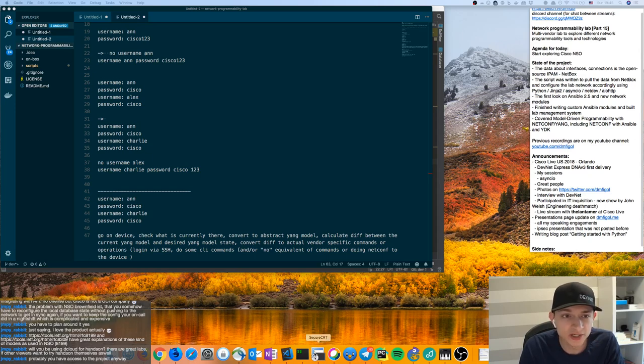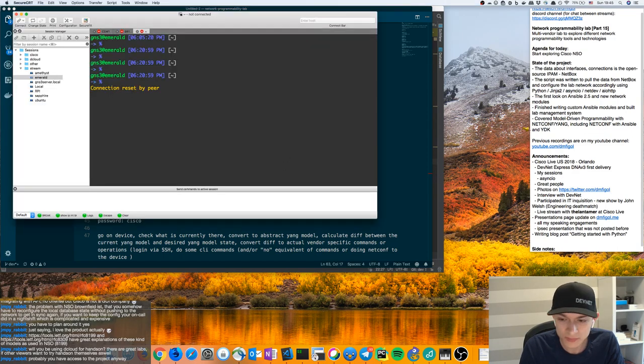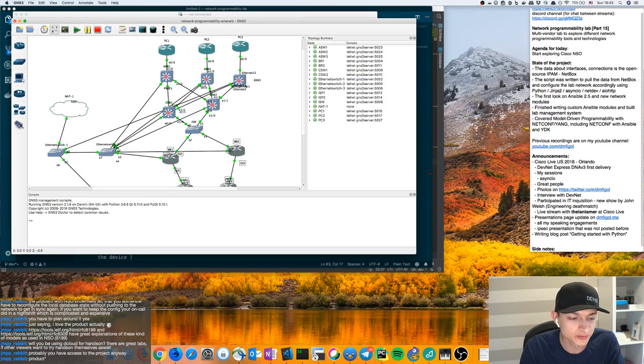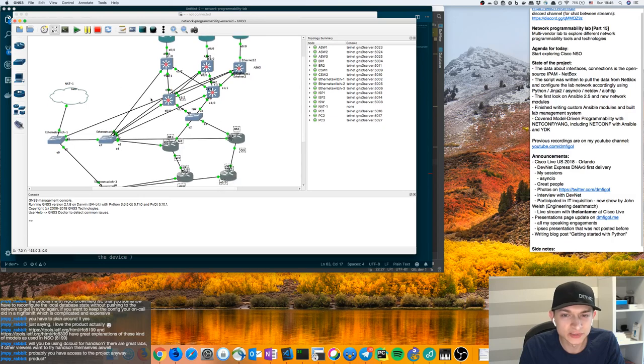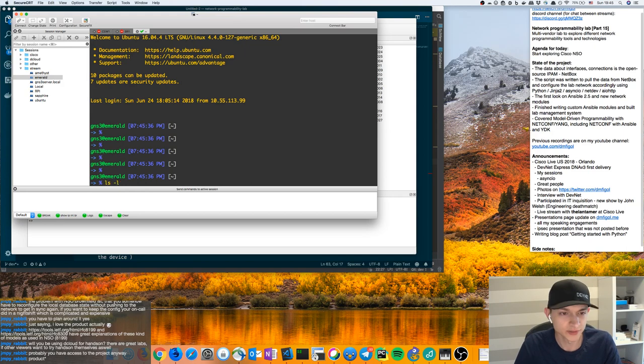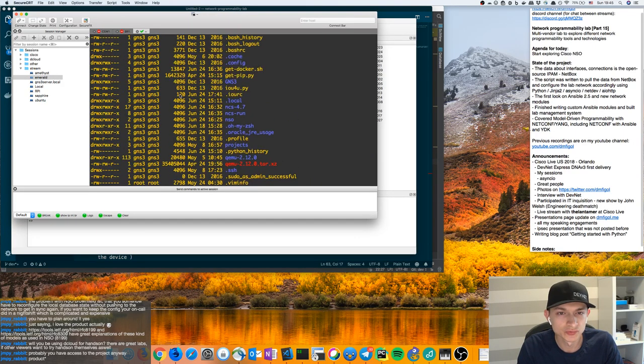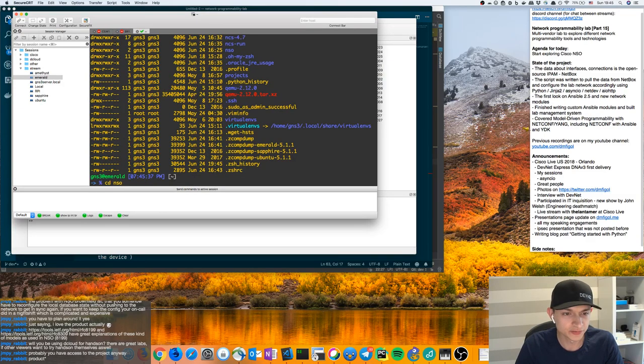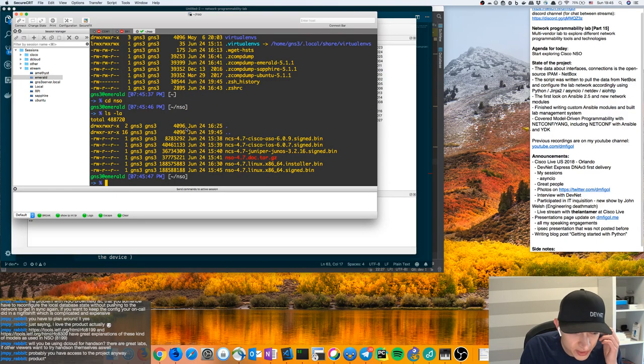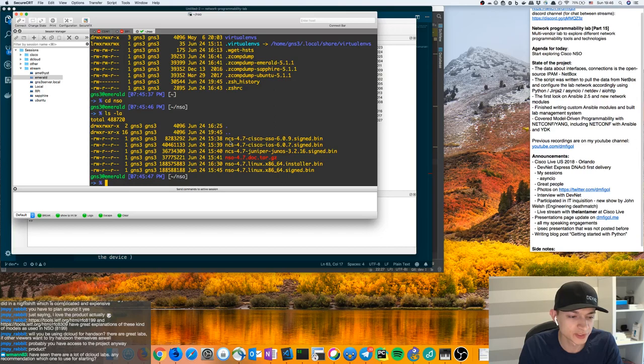So here is what I have. Let's actually start going into this. Oops, I lost my connection to the server. So I have this GNS3 server where I run my small network, and the server is called Emerald. It's right here. And I have a folder called NSO. Before the stream, this morning, I was trying to make sure that I am prepared, so I downloaded the necessary files that I need to run NSO. The main file is this. This is the actual package for installation of NSO.